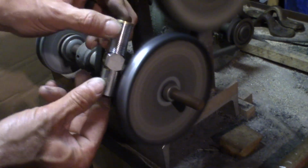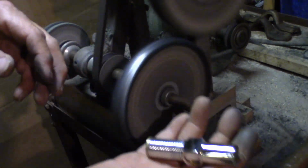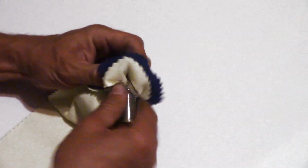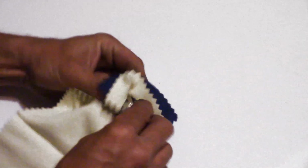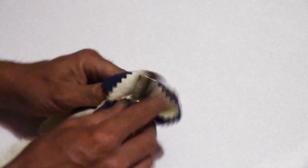After manipulating the lighter in as many awkward angles as possible, I believe we have it finally polished up to a bright and shiny luster. Next, we'll give it a quick rub down with a polishing cloth, throw in some fluid, and I believe we're ready to go.